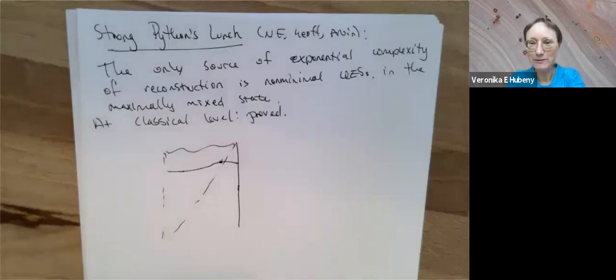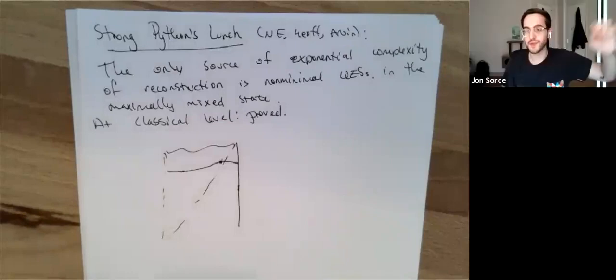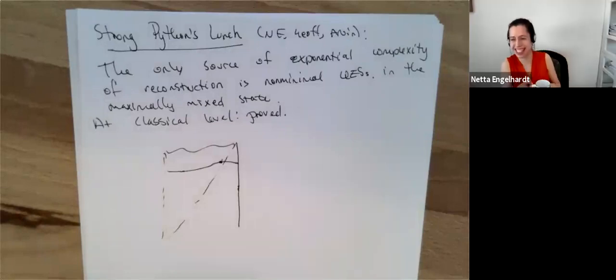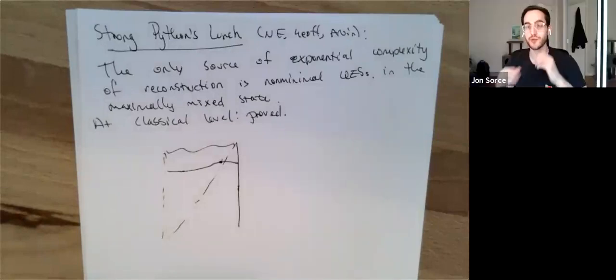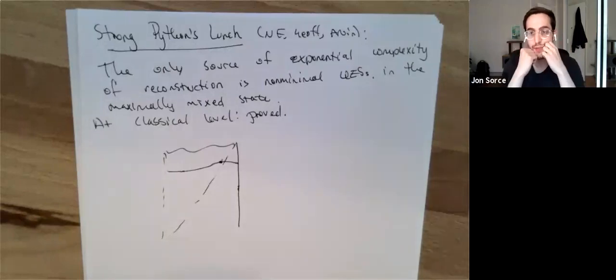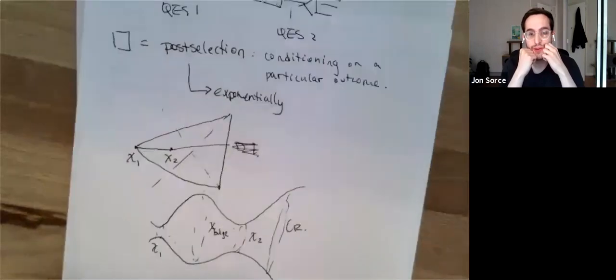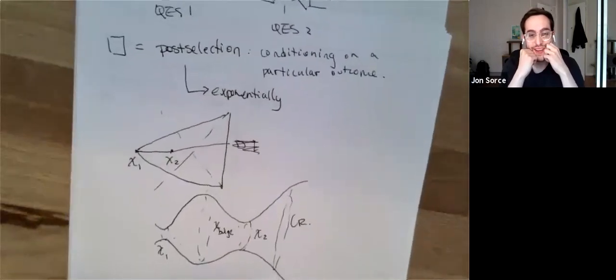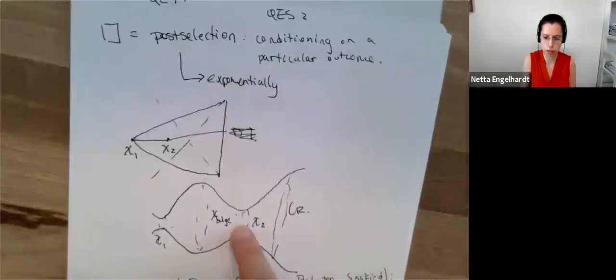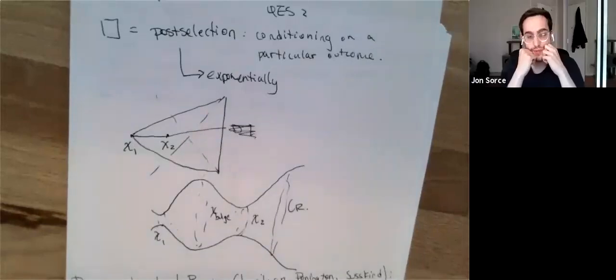Excellent. So we have a few minutes for questions for Netta. I have a few questions, but maybe I'll start with one and give other people a chance as well. Pace yourself, yeah. Would you go back one page to where you drew the Python's lunch, the bulge? So you mean this picture here? Yeah. Well, I mean the space-time picture right above that.